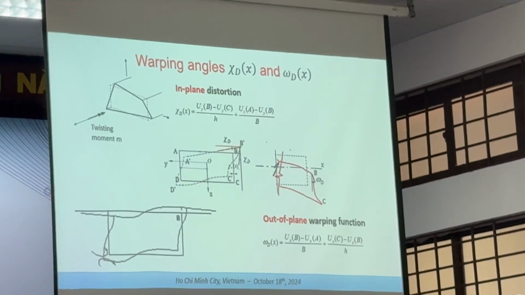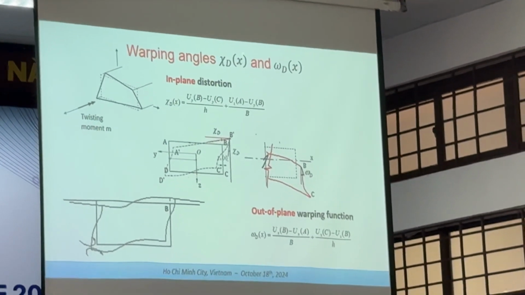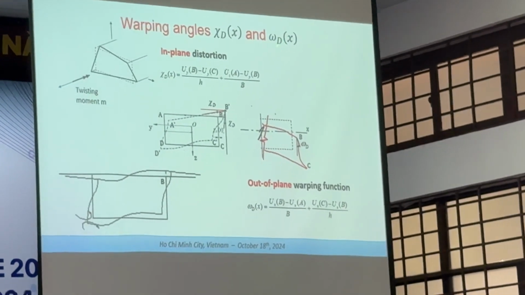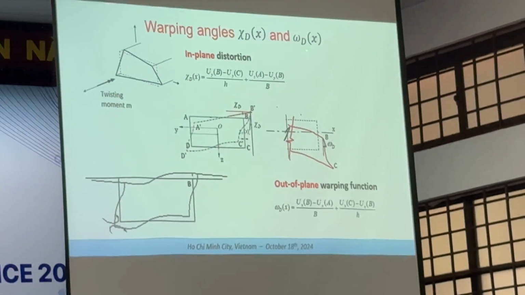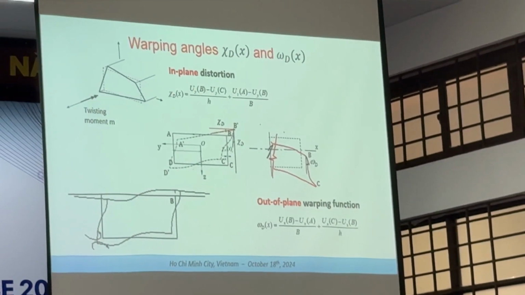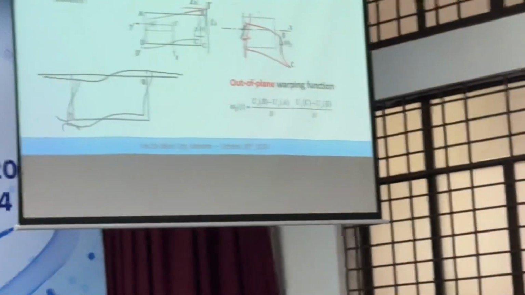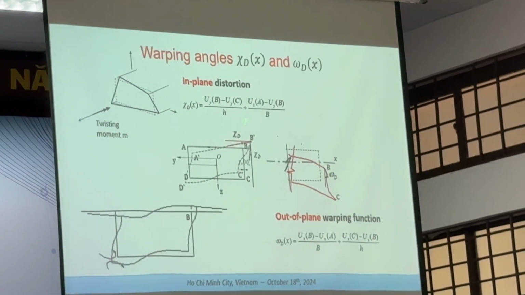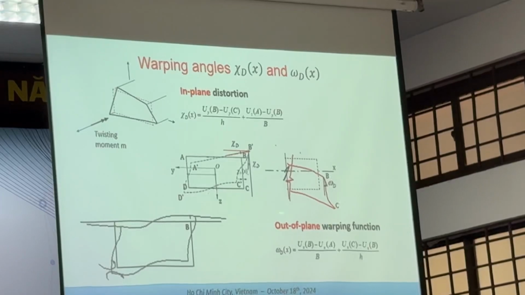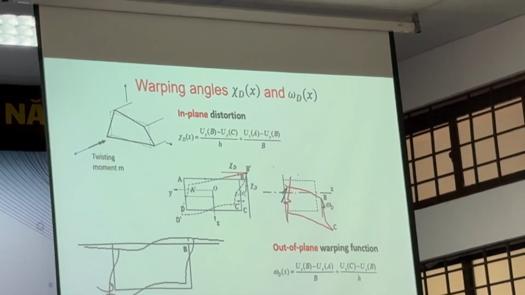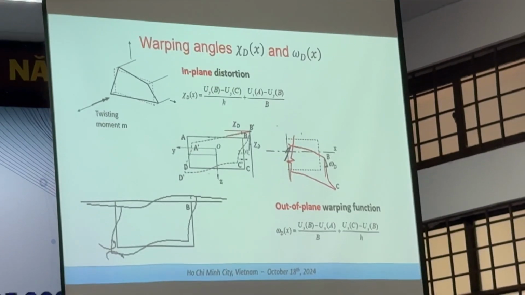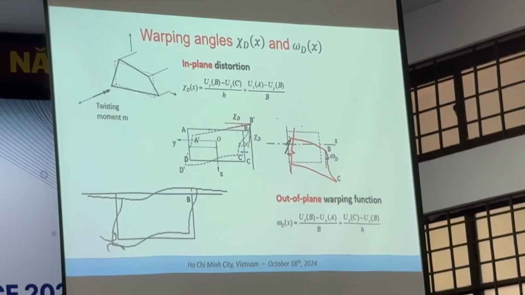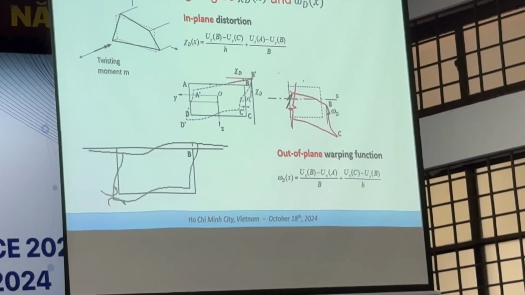So about the warping angle, chi EX, along the axial coordinate, and the warping due to the distortion along the longitudinal direction. This formula comes from prior knowledge, and we make use of it in order to create our planned warping function. So we come to the realization that there are two parts: in-plane distortion and out-of-plane warping.